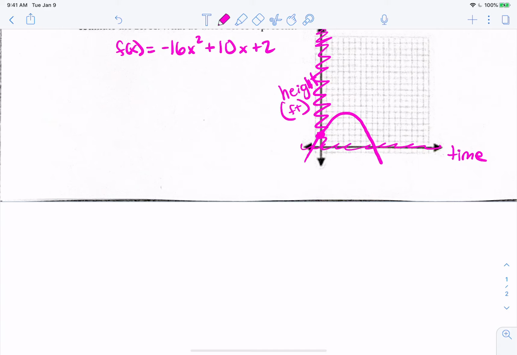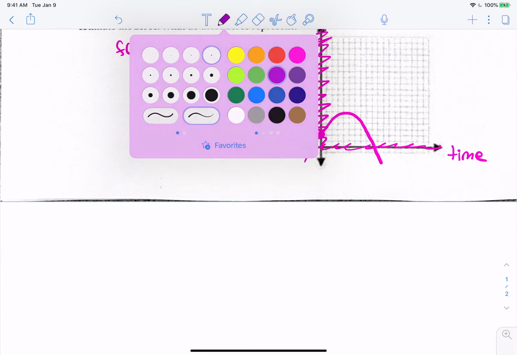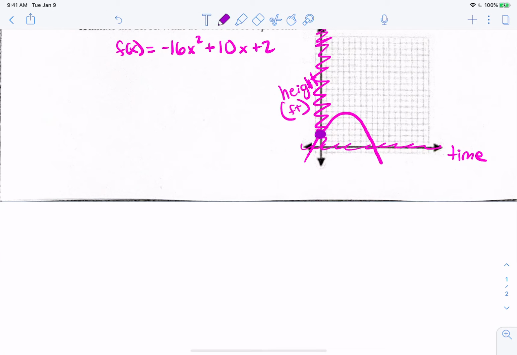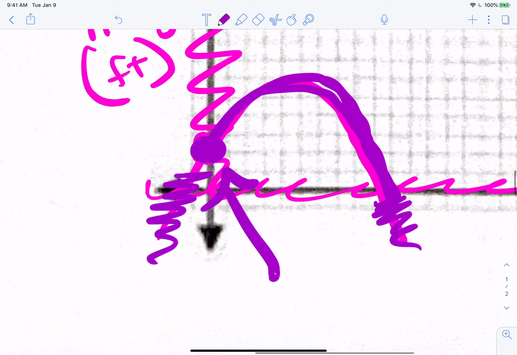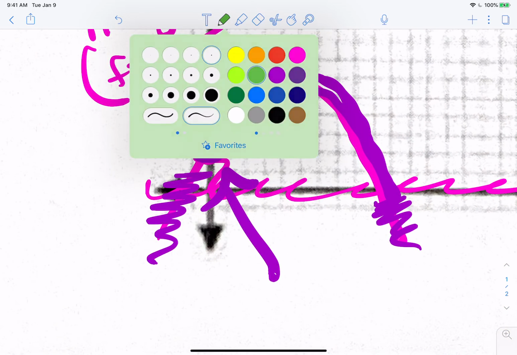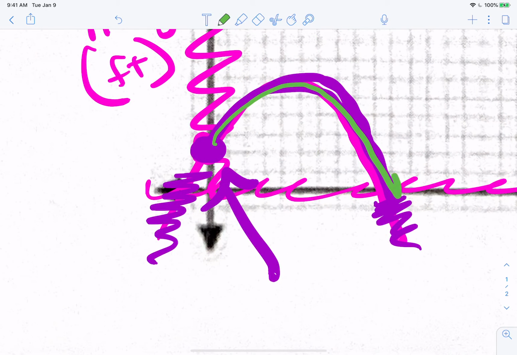Okay. So this point right here is physically the ball actually hitting my foot, and then it's going up into the air, and then it's coming back down. Okay? You can't have negative time. That's why we're going to ignore this part, and we're going to ignore this part, because you can't have negative time, and you can't have negative height. Right? So those guys are gone. So we're just looking at just this part of the graph. Okay? Just this part of the graph. That's the only part that we care about. Okay?